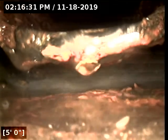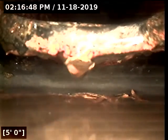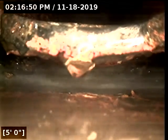Looks to be a heavy offset going inside of the home from the clean out. You can see the offset. Whoever installed this did not properly install the clean out, so I'm unable to jump up into the sewer line going upstream into the home because the clean out to sewer has a major offset. You can see the gap here.